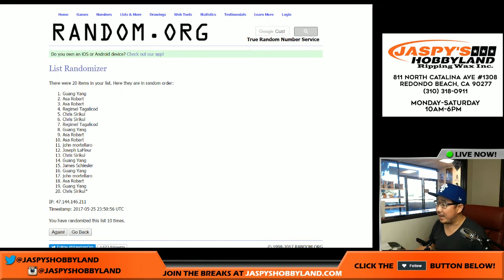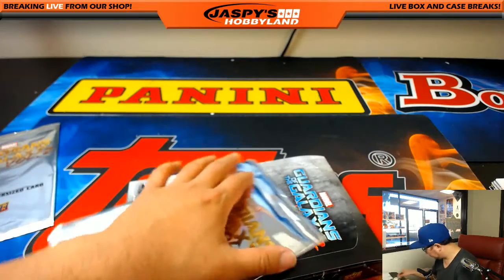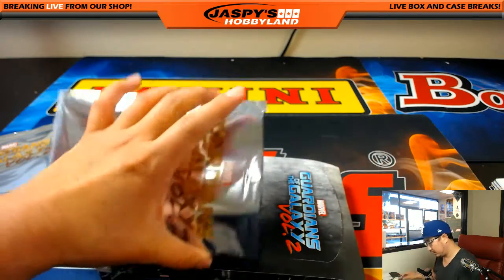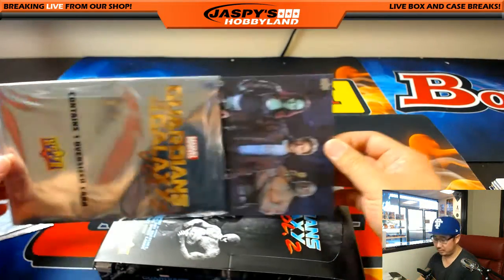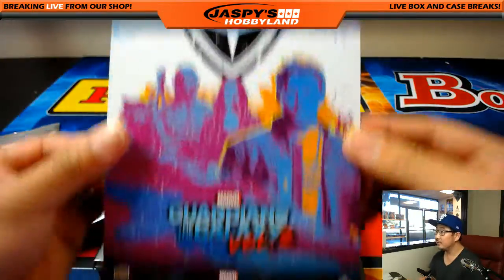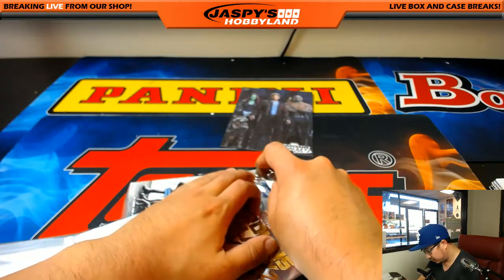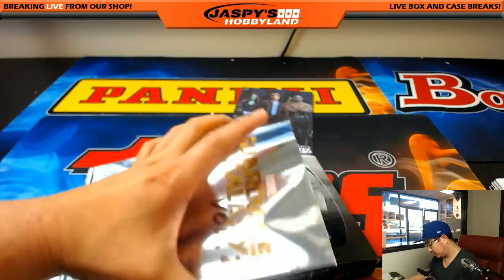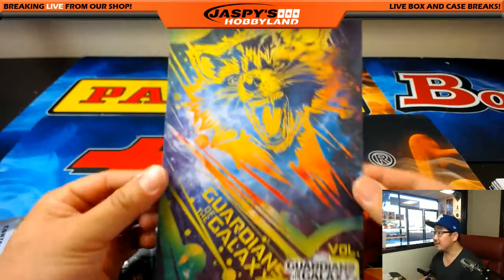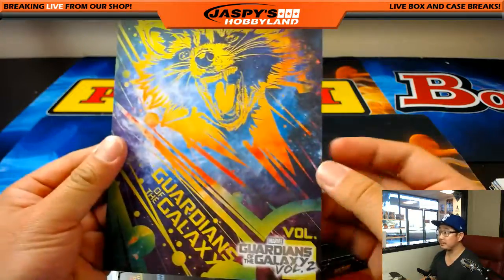Nice. All right, so congrats, man. You got these oversized cards right here. First one is, they almost look like sketch cards. These are so nice, but there's one. And the second one is a nice rocket right there. Very cool. Nice. So there you go.